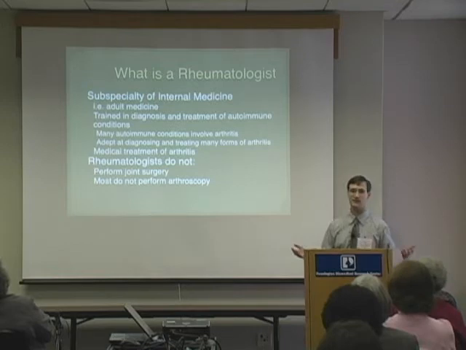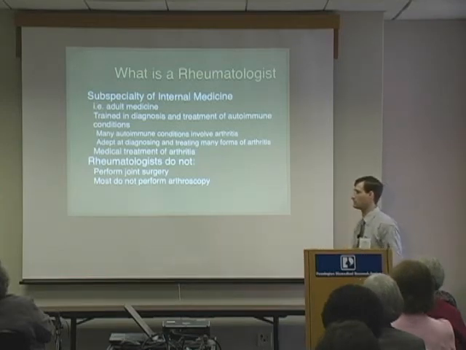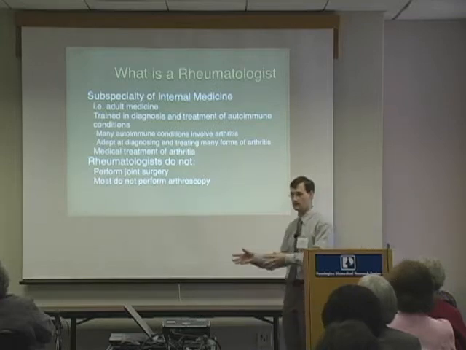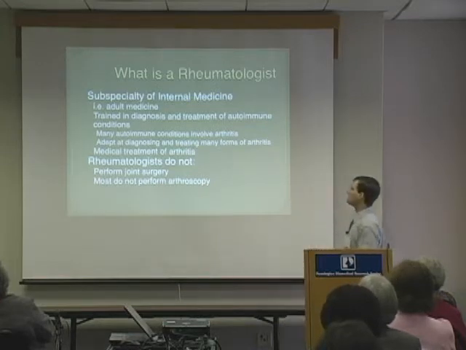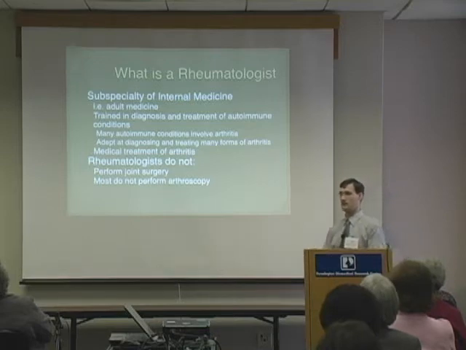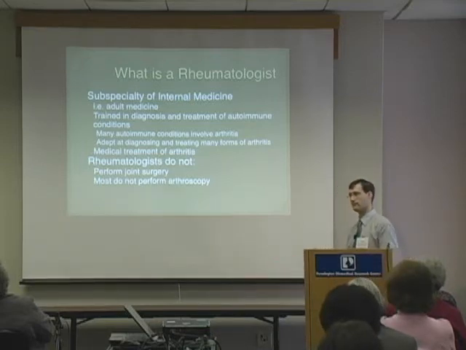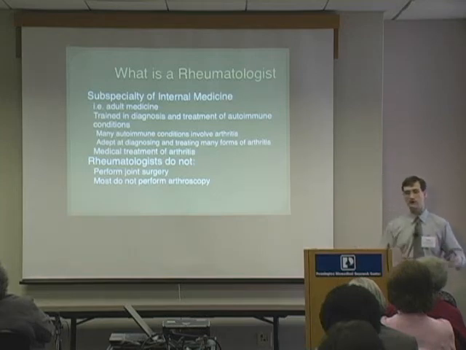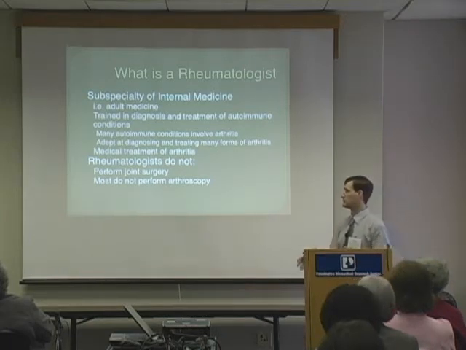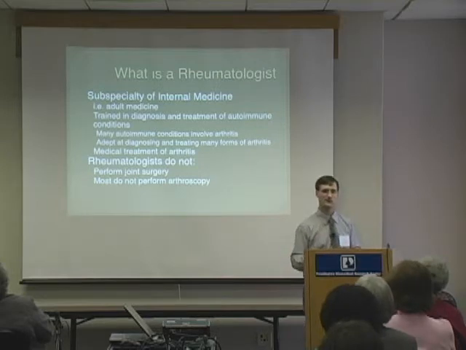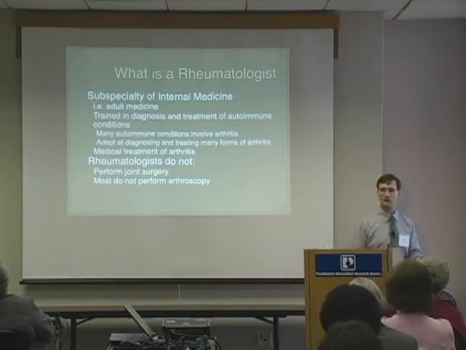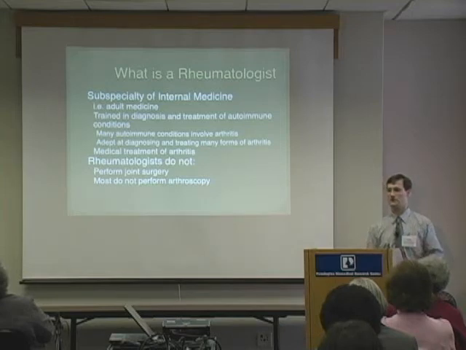So again, what is a rheumatologist? Where does a rheumatologist fit into this? How come a rheumatologist is needed when I have a primary care doctor or I have an orthopedist already? Well, rheumatology is a subspecialty of internal medicine. Internal medicine is general adult medicine. Usually we go through internal medicine training and then we go into rheumatology training specifically to talk about autoimmune diseases. So rheumatologists are doctors who deal with autoimmune diseases.